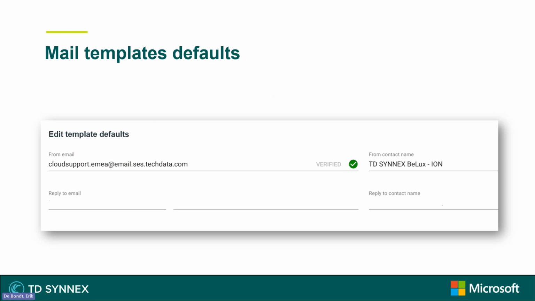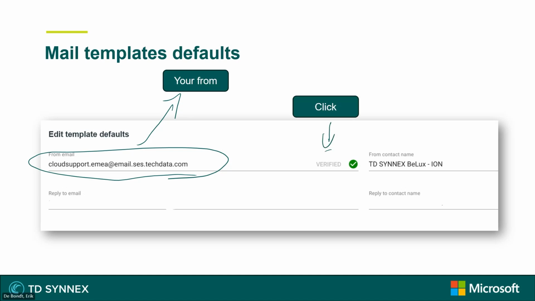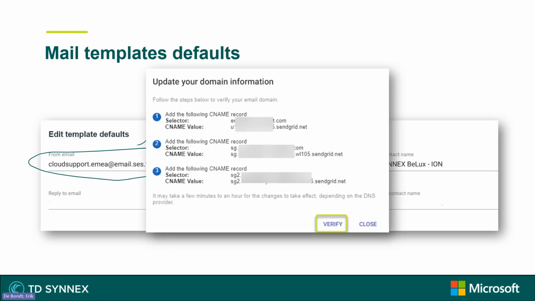Email template default. So there is one default that you can use, the support, where you can put your from address. It needs to be verified. So if you change it, you need to press the verify button to see whether it's a real address, yes or no. The reply to email and the reply to contact name you can fill in on the default templates you're from, and then you need to verify it. Your domain, so the CNAME records that you want to have in your domain, and you will see the name and then the SendGrid values that you need to change. Again, this is all in the documentation that I showed on the previous slide.